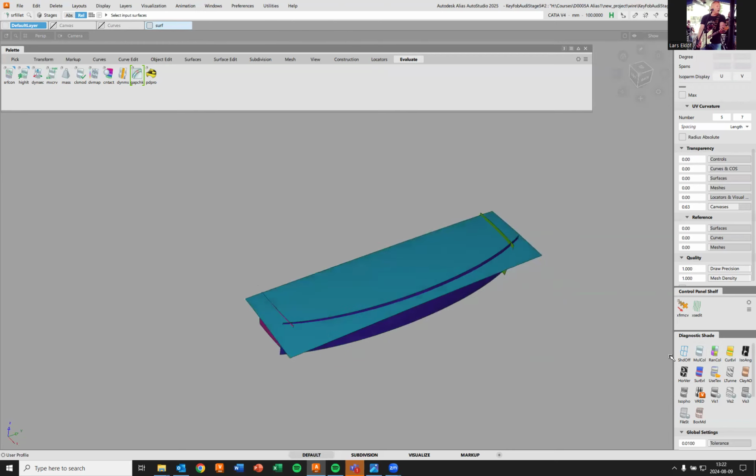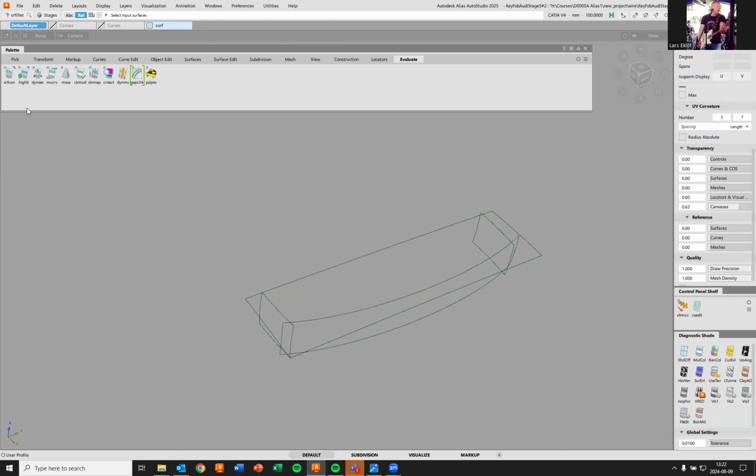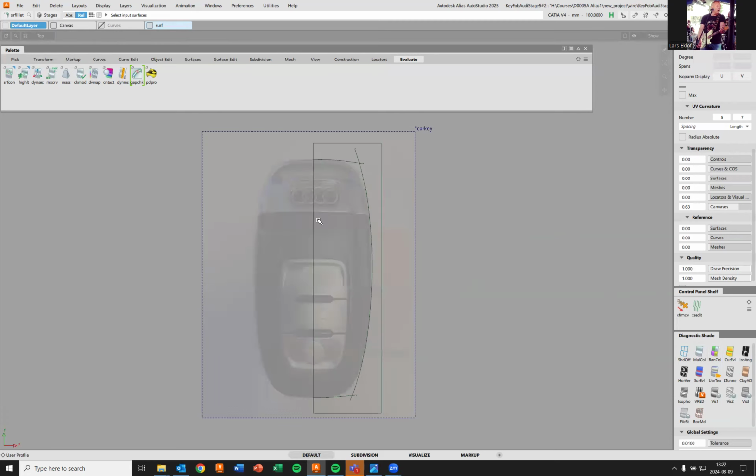What we need to do is, if I bring on the canvas plane and have a look at the top view, we need to start by rounding off these corners of the shape. Same goes for this corner right here.